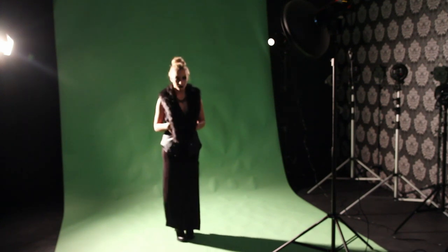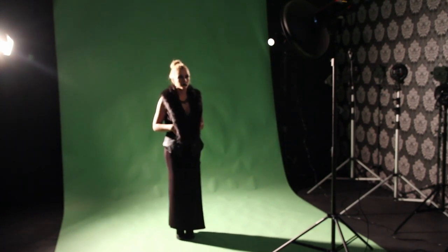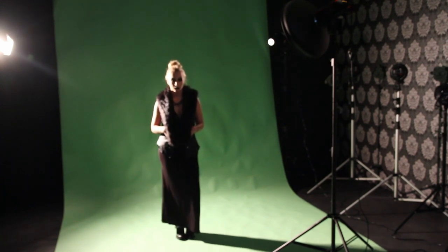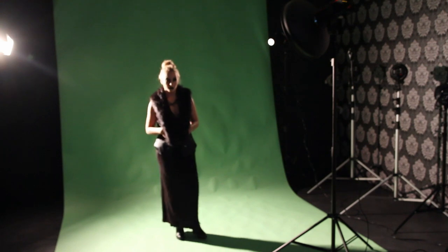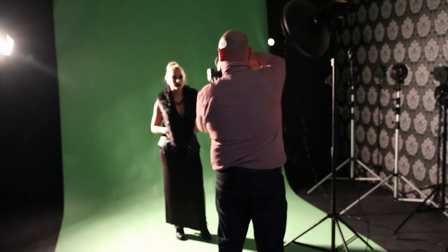Put her also as close as possible to your lights. Your light will be a lot softer. The main light is the light here at the right side. I'm going to take my camera and do some close-ups to see if that's okay. And I will position my model better.